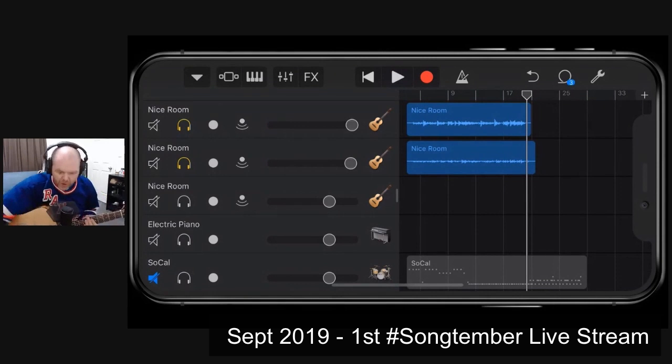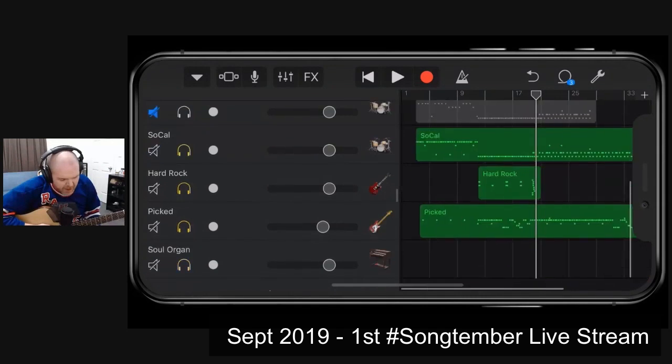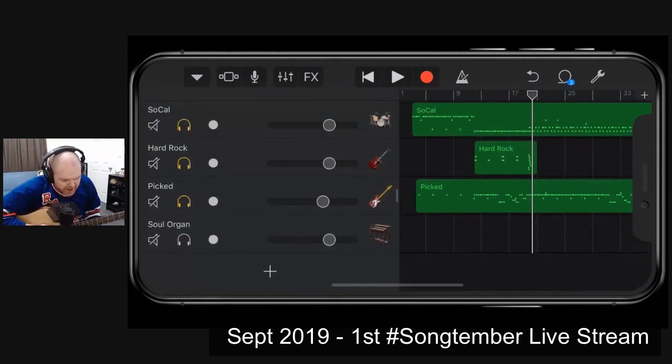So that's what we've got rocking out here today so far on this track. So yes, we've got our acoustic guitar, that riff there, across a couple of tracks here. We've then got the drums kicking in there. We've got some bass. We've got some guitar.